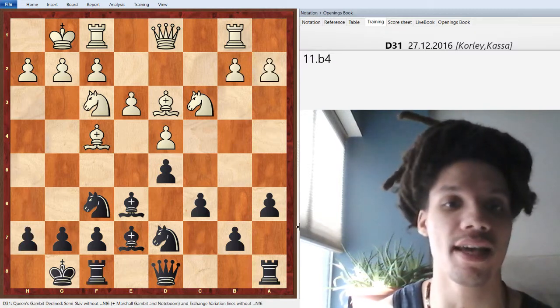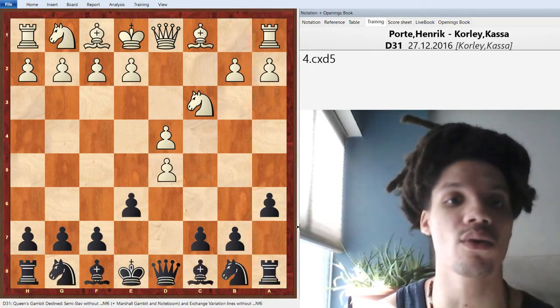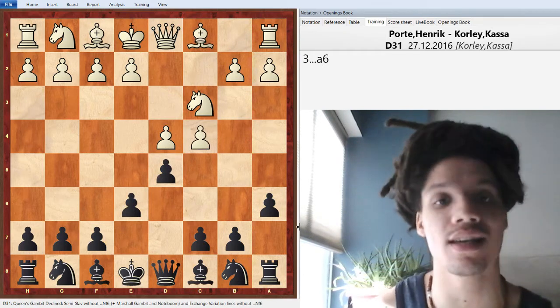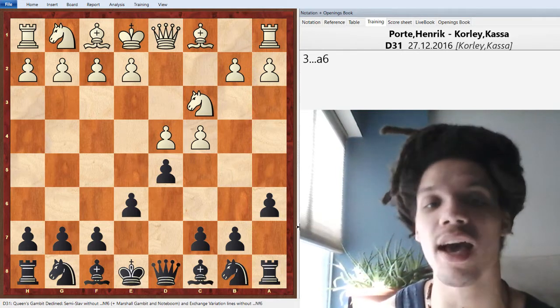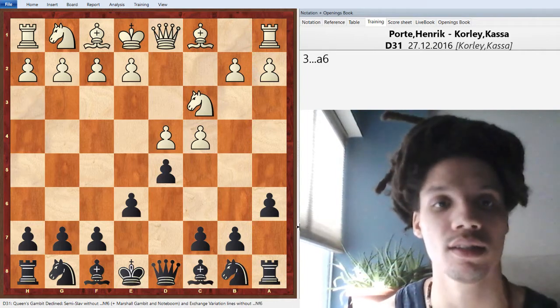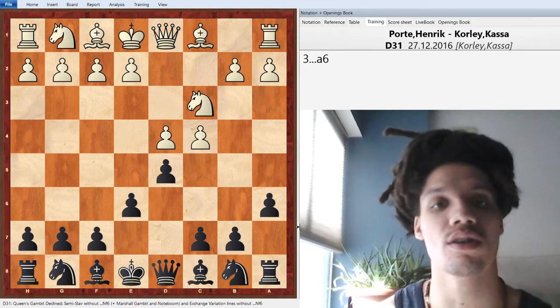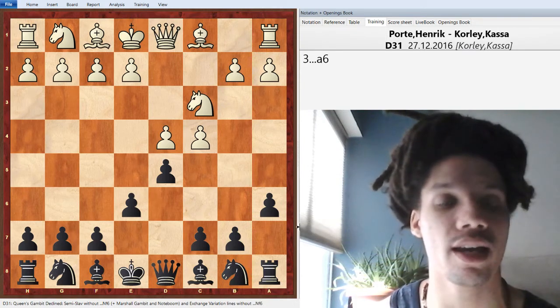Basically, what I'm trying to say is this a6 move isn't totally useless. So in the event that White actually does take on d5 and goes for this exchange variation, it's not as bad or suspicious as it looks. Black isn't chronically behind in development, and the a6 move is a very useful move. So that's basically my general summation of that.